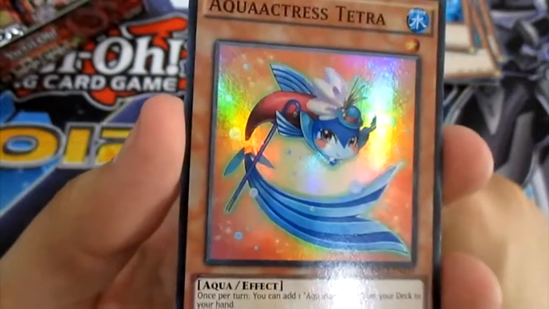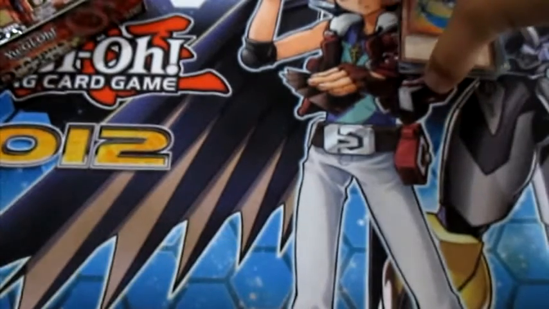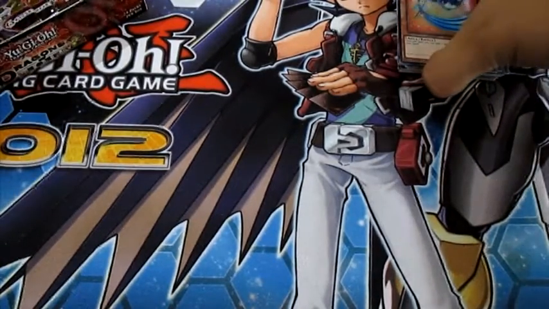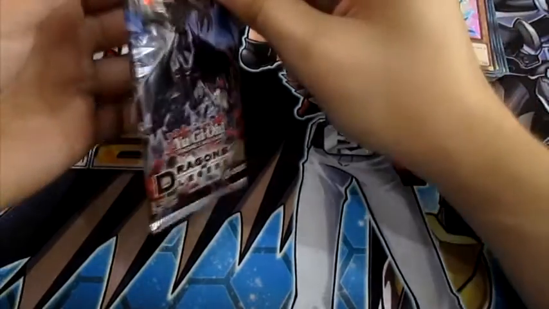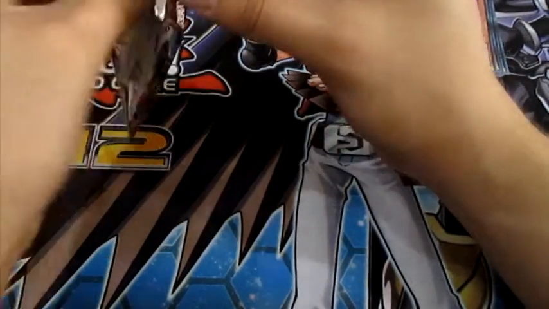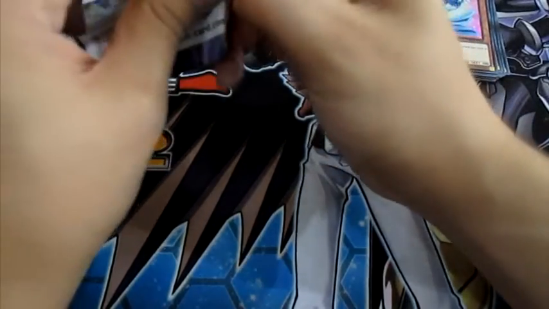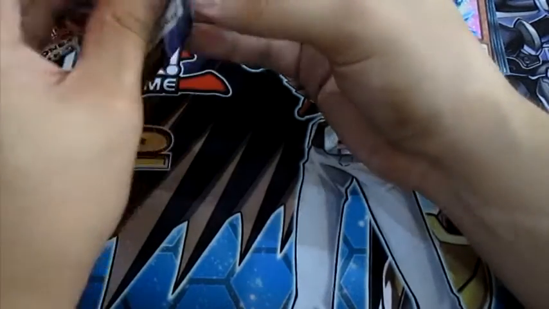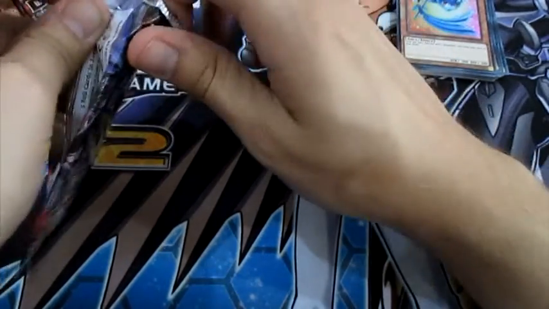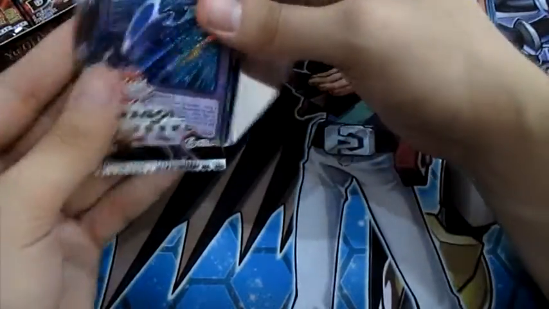Aqua Actress Tetra. These remind me of the Cardfight Vanguard, what are they called? The Mermaid Idols. Bermuda Triangle. Yeah. They remind me of Prisma, except they're more... not furry, what's the word? There has to be a fetish for these. Finny. Yes. Scaly. Fishy. They're fishy. They're for fishies.